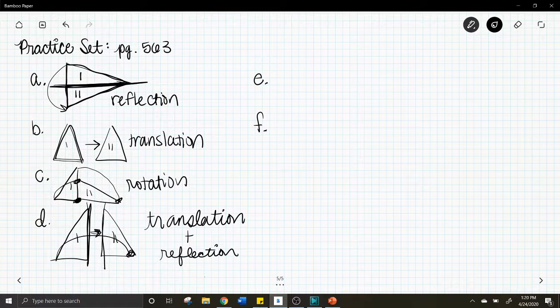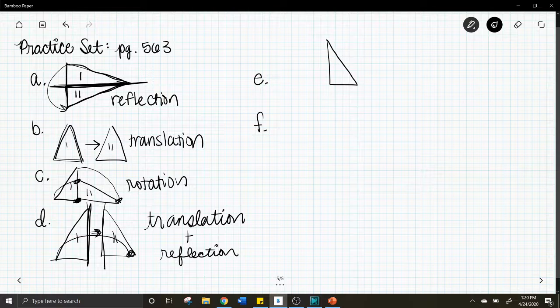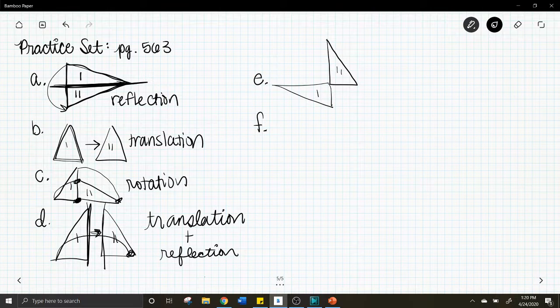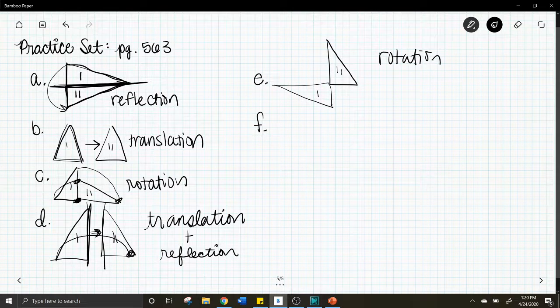Letter E. So we've got our first triangle up here, or actually that's our second triangle. How did our triangle get over there? Well, one thing that had to happen that looks pretty apparent is rotation. So it looks like our triangle was fixed here and then rotated upward. But if you can visualize that, if we just rotated this whole triangle upward, it would actually look like this. So that's what happened after the rotation.